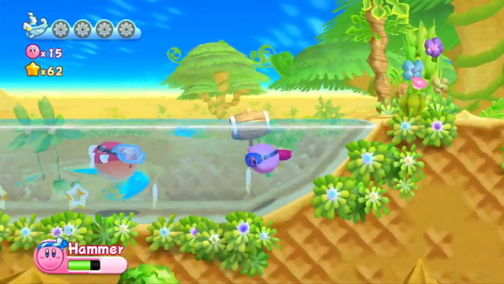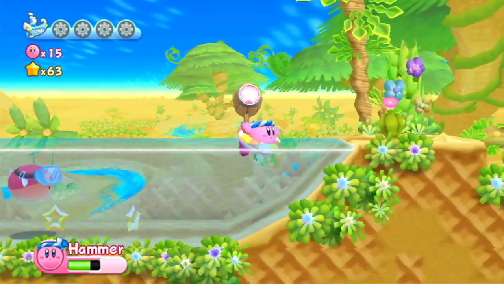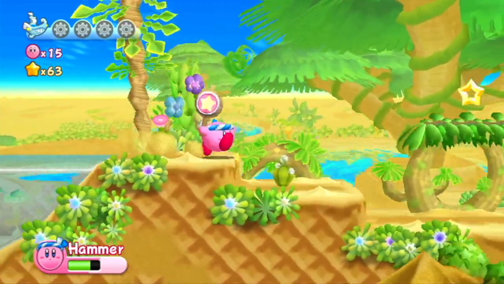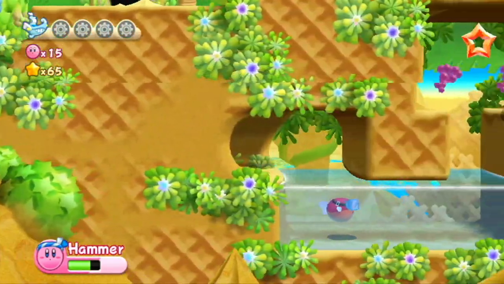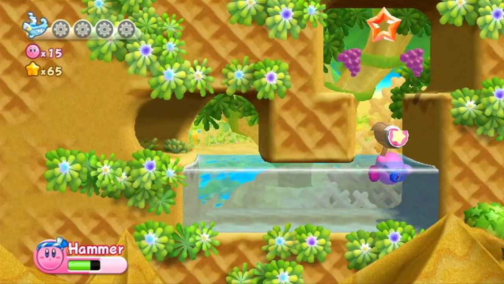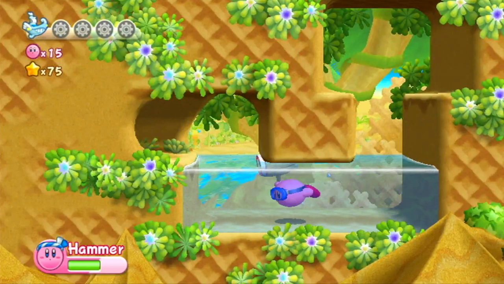Kind of cool how Kirby wears goggles when he's underwater, but then he has like a hoop thing when he's floating. That's kind of cool. Well, babies have to float in the water. Oh, there's no sphere here. I would expect a sphere here. But no, it's just a red star.